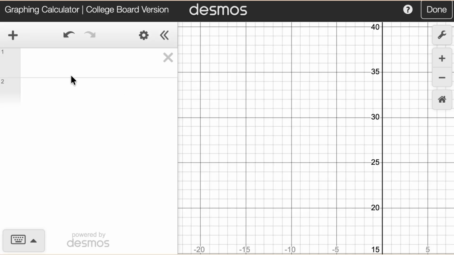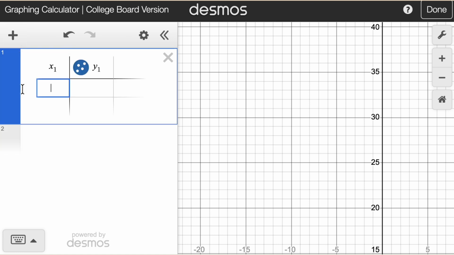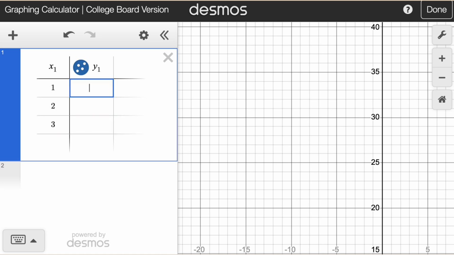Okay, so we've been given a table in this type of question. So what you want to do is also add a table for yourself. You can type out all the options and then, okay, I'll show that to you in the end. But here's how you might want to go with this question. So first, make a table. Click on this plus sign, and click on table. There you go, you got a table. And now just substitute the x and the y values accordingly to the question. So just do that quickly. So 1, 2 and 3, and then that's 11, 16, and 21.